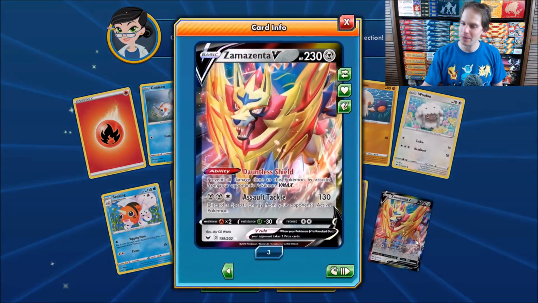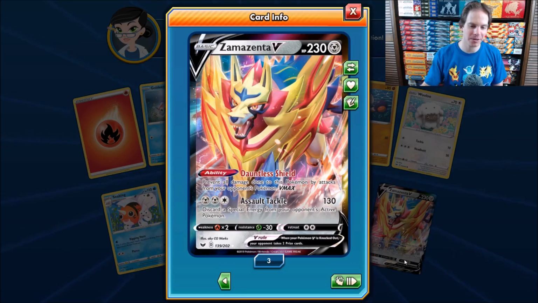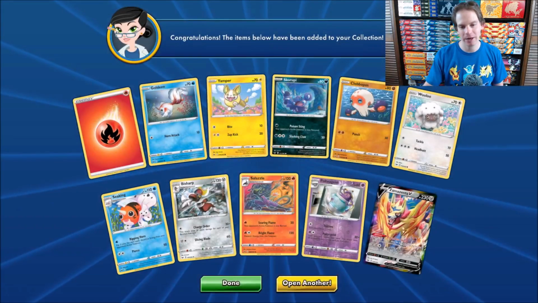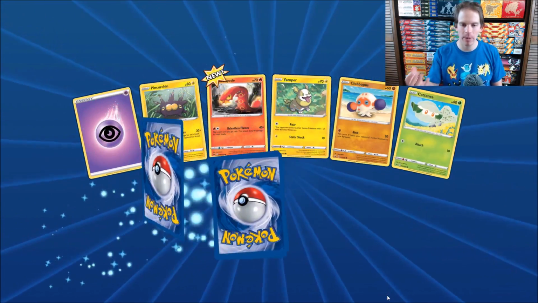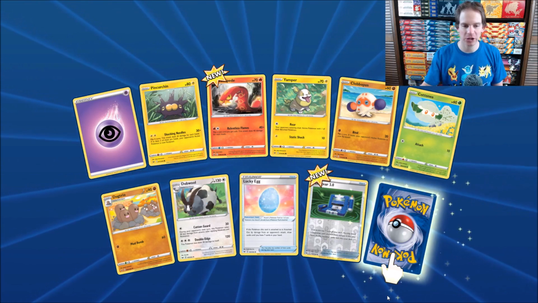The rare in the pack would be a Zamazenta V. So what is that, the third copy you can see right here? Three copies of this card. Maybe I can trade it for some packs. Who knows? That's something you can do online as well: you can trade away some cards for sealed packs, and then you can trade those sealed packs for cards that you actually like.